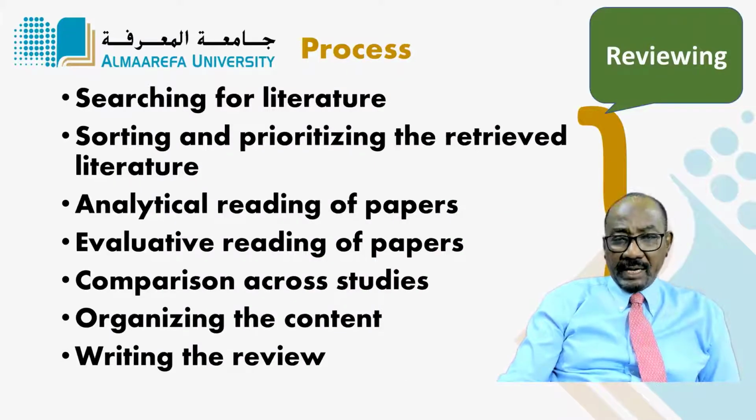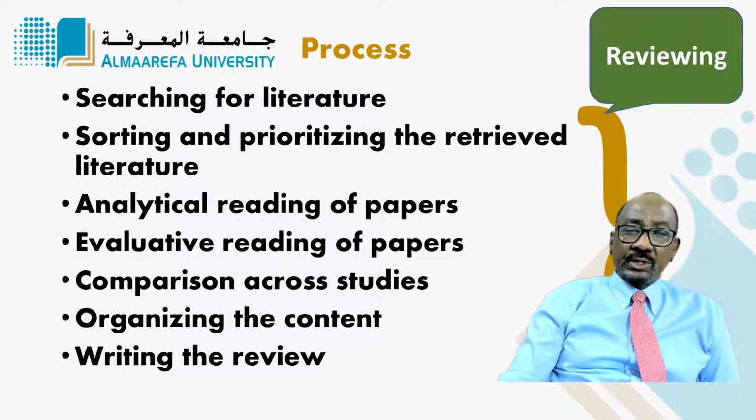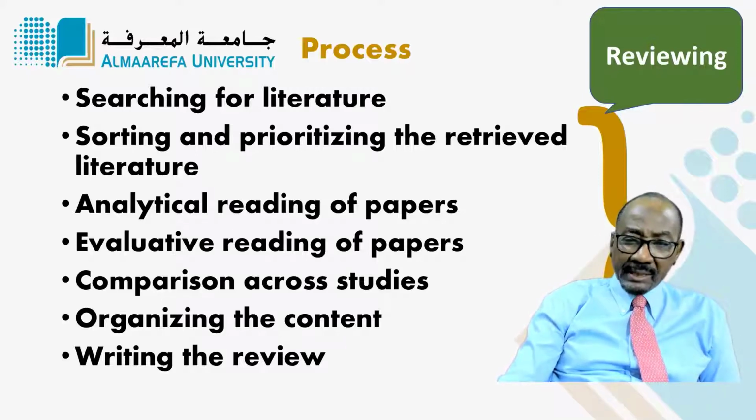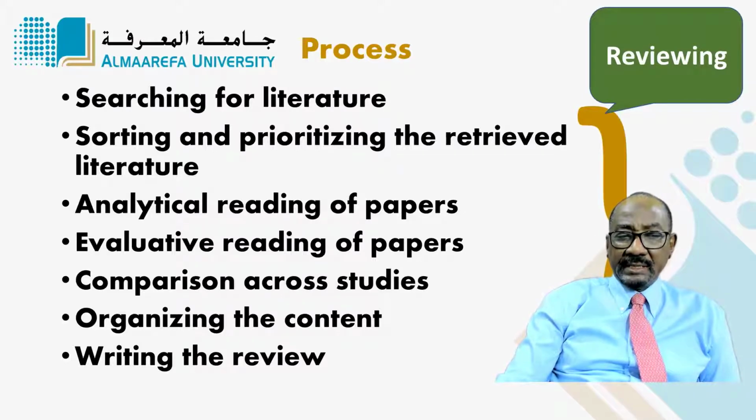So to put this in summary, you search for the literature, and then you sort and prioritize the literature, analytical reading of these papers, then evaluative reading of the papers, then you compare across the studies, and then you organize the content, and then you write the review. So the reviewing part includes the sorting, the analytical reading, the evaluative reading, the comparison, and then you organize them, and then you write your review.